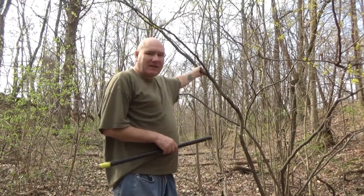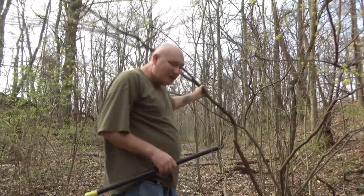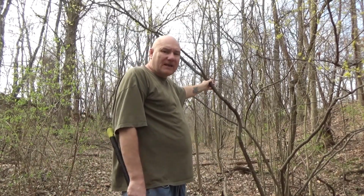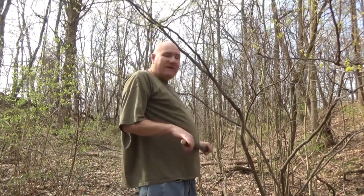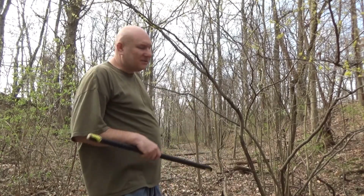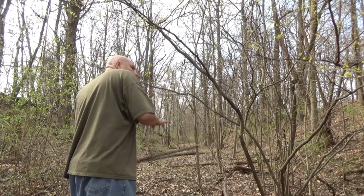So this could actually appear to be, you know, it's coming in like this here, boom, so we can see that here. Now if you had, you could tie a cordage of some sort to this. If you had another person that could hold the cordage, and then they could pull that, and then it could actually come at you like this. But I don't have that right now. So if I had another person, I wouldn't need to train on this stick or this tree. I could train on that person.